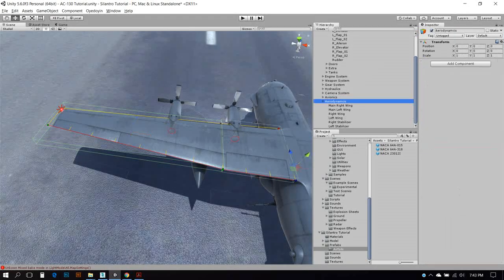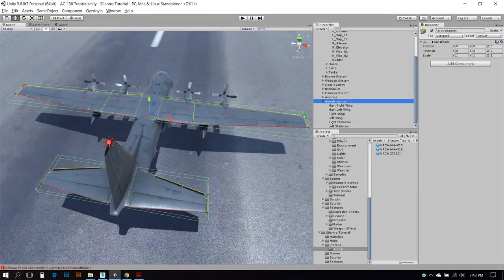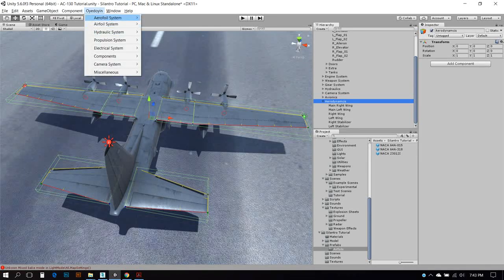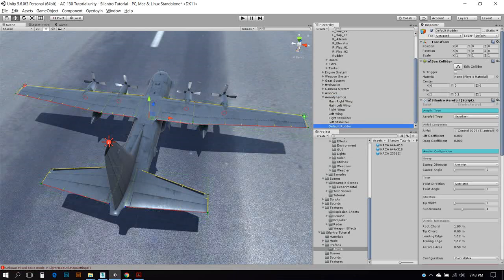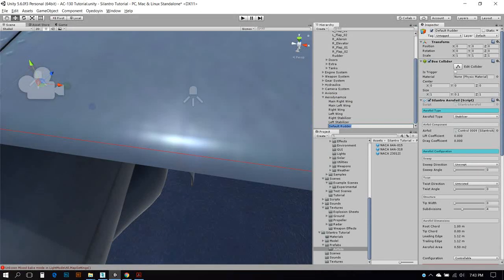Now I have to create the rudder. So I select the aerodynamics game object, then add structures, controllable, then rudder. I will name this my rudder.